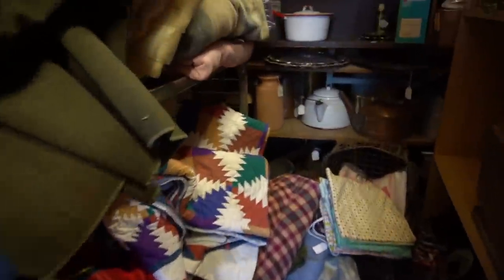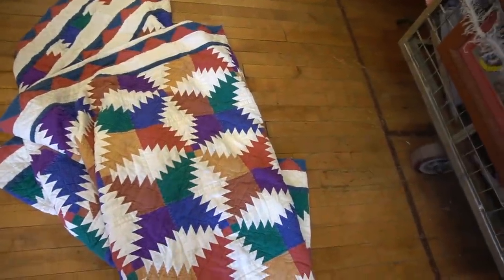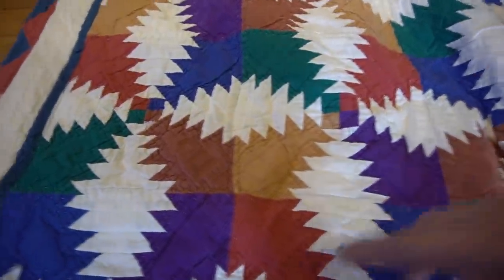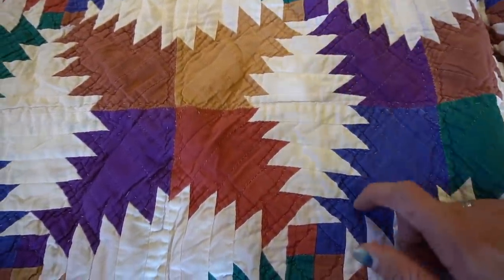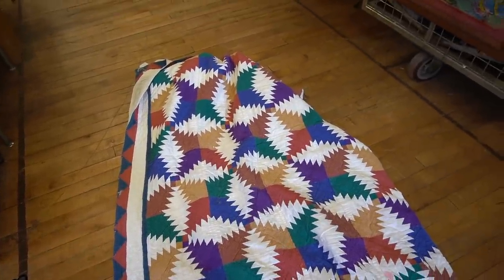I've spotted something — a colorful quilt. $15. What? What's wrong with it? Is it broken? Beautiful. $15? I just said I don't need any more quilts, and then something like this comes along. I mean the stitching on this is pretty sloppy. I can't tell if it's right or not. I just love the patterns. I love how colorful it is. I like this quilt, and I'll take it for $15. Absolutely. That's just fantastic. Fifteen bucks.